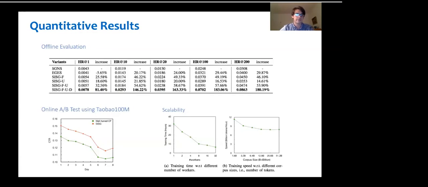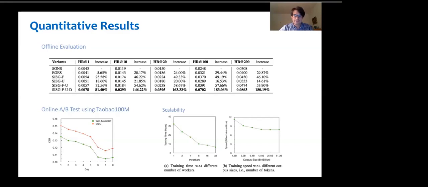There's a couple of comparisons that we did. And obviously in the offline case, we had some great increases in hit rates. So that made us do an online A/B test, which we can see here on the bottom left, and we actually gained about 1-2 percentage points in click-through rate (CTR) over a very well-tuned baseline, which is actually very, very tough to beat.